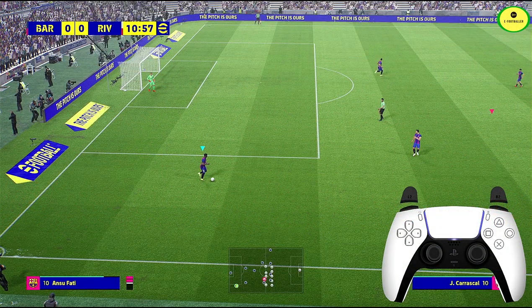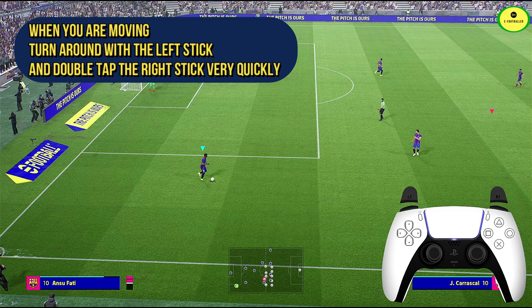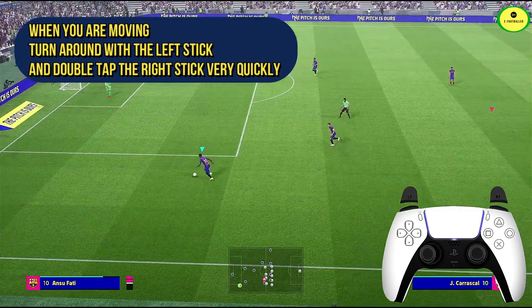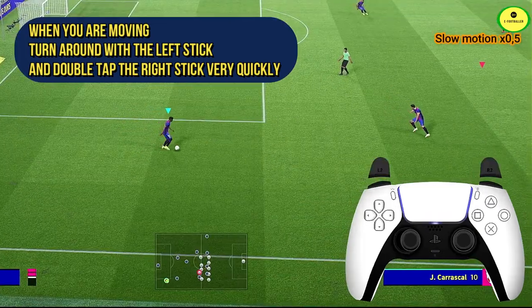Okay, so we are on the pitch and my controller is recording on the right. When you are moving, turn around with the left stick and double tap the right stick very quickly. Slow motion.